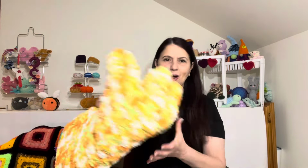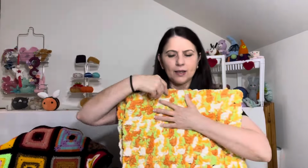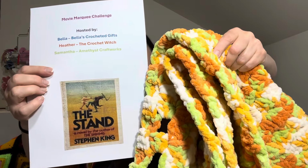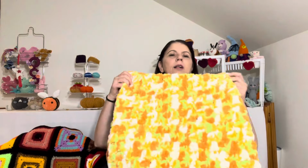So I've been making blankets for the whole year. And this is the blanket that I made using those colors. That's as close as I could get them, but to make them nice and happy and bright. Let me hold this up for you side by side. Oh, this is a very heavy blanket, as you can imagine. There we go. I think that I did a pretty good interpretation of that poster.